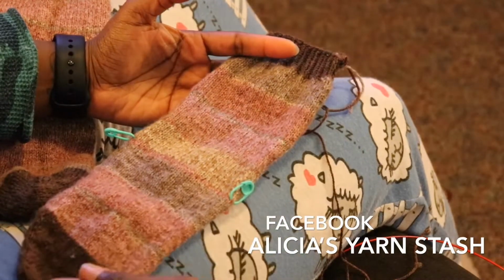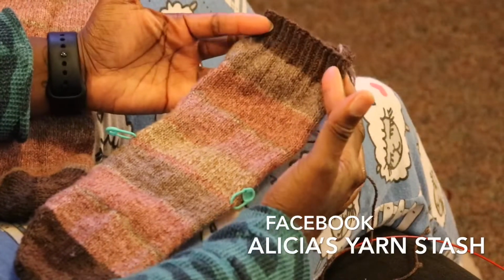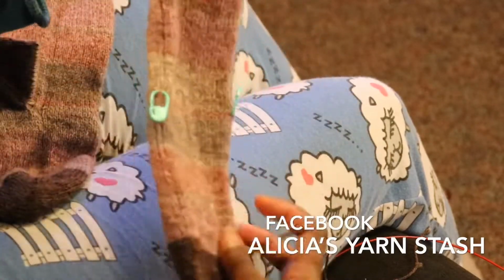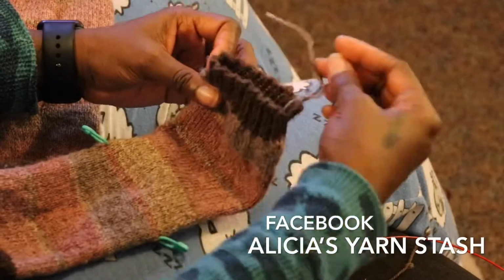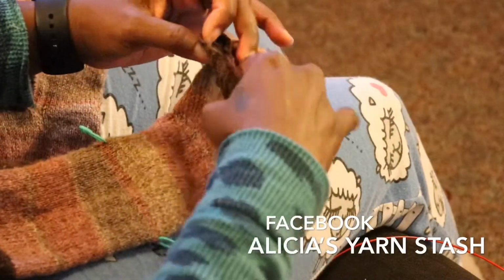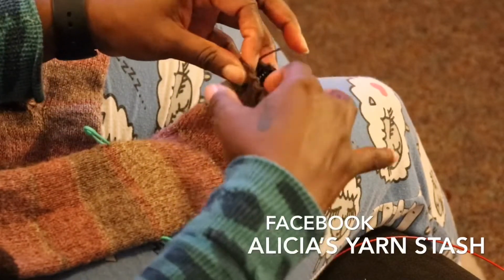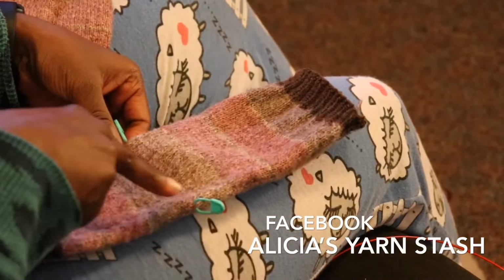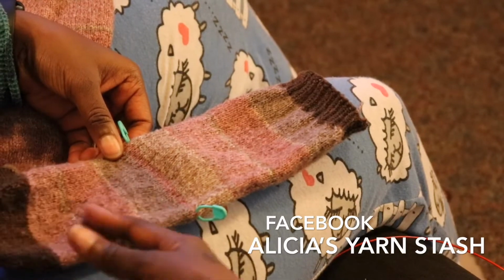You know, I knit toe up, so I knitted the toe and I kept knitting until I got to the point where I wanted to end the sock, and I have ended my sock, and now I have this big tube. I still need to weave in ends, but I essentially completed this sock, and now I'm ready to insert the heel. And the reason why it's called a true afterthought heel is because I didn't put any waste yarn to measure where my heel is. I just kept knitting and knitting.